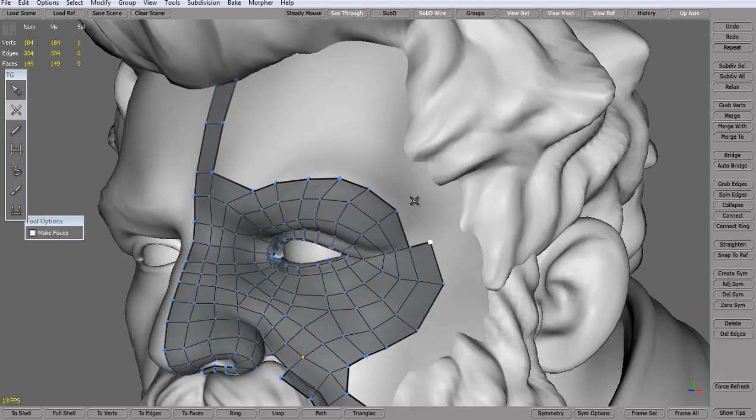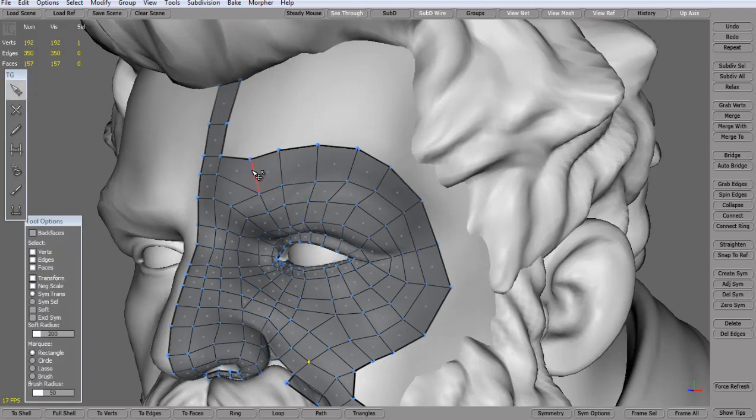So this process is a little bit faster when we don't have any details, like right now. With just a few clicks we've got a pretty big part of the model covered with new mesh.